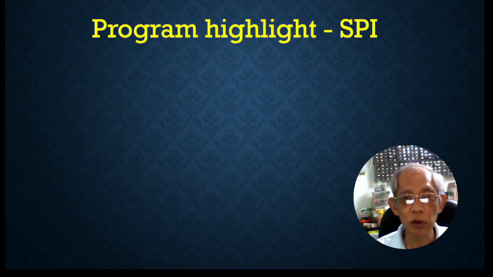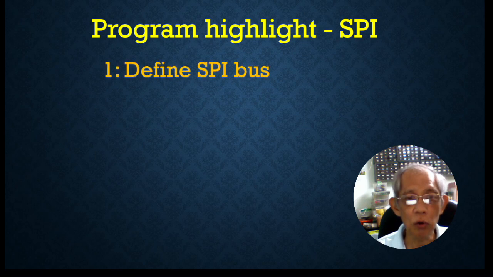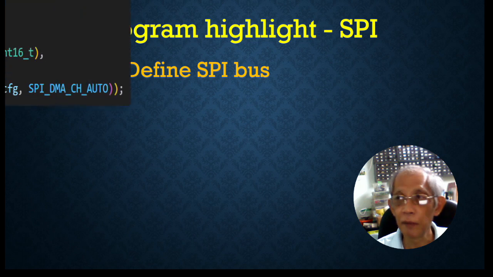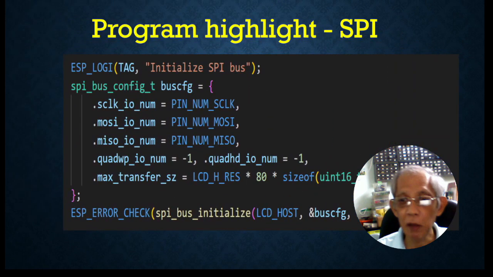Now let's have a sketch run-through of the SPI LCD. This video will not go into full details on the programming steps, and that will be available in subsequent videos. First, define your SPI bus. For the SPI LCD, you will need to create an SPI bus. With this, you define your SPI pin configuration, such as the clock pin, data in, and data out. In addition, also the SPI transfer block size.